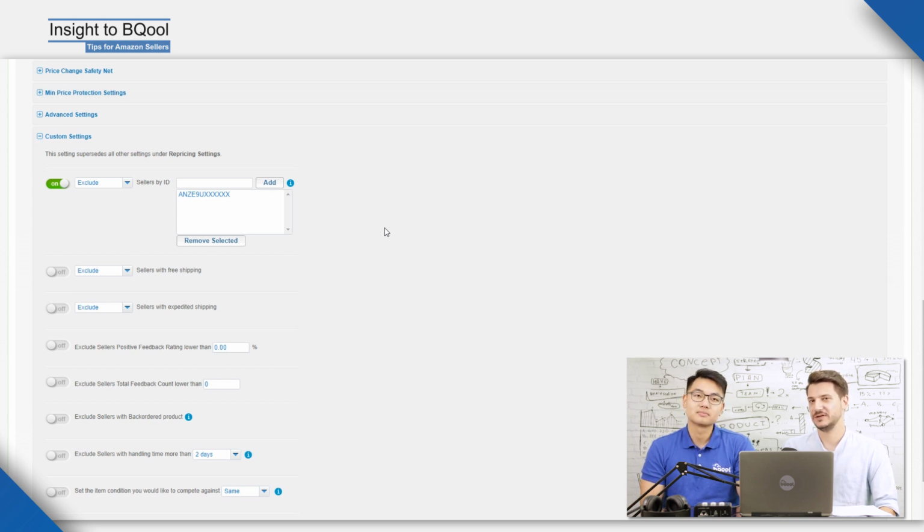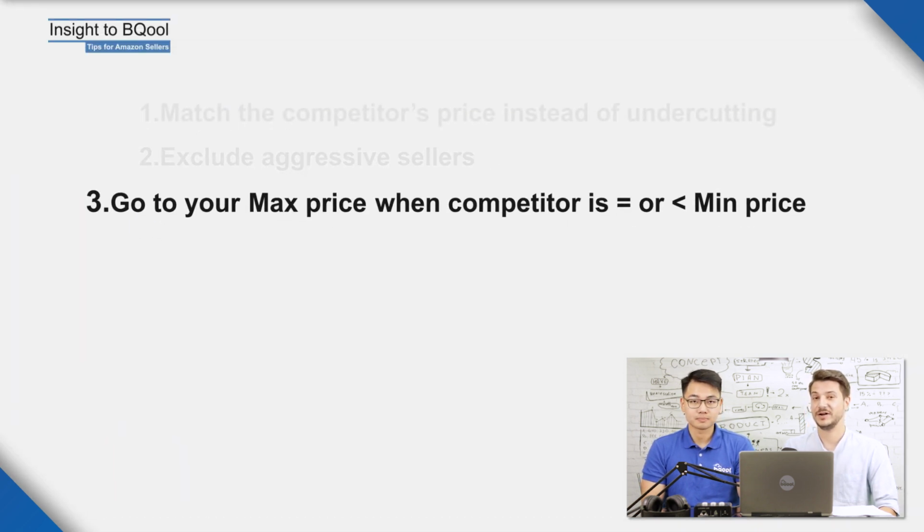Still, sometimes, even if the sellers are not very aggressive, they will eventually bring your price down and you might reach your min price, and they might even go below it. So another suggestion, which actually comes from some of our users in our community, is a setting where they raise their price to the max price whenever they reach their min price. It might sound a bit unnatural, but it is a good way to prevent losing all your profit, and at the same time you can let the other sellers sell out and you stay at a higher price.